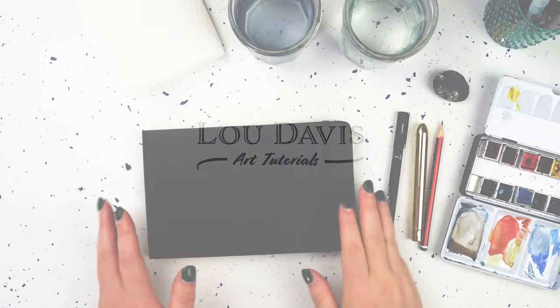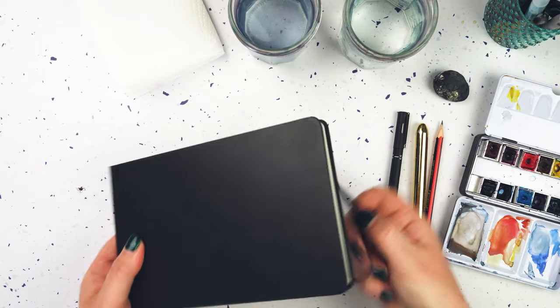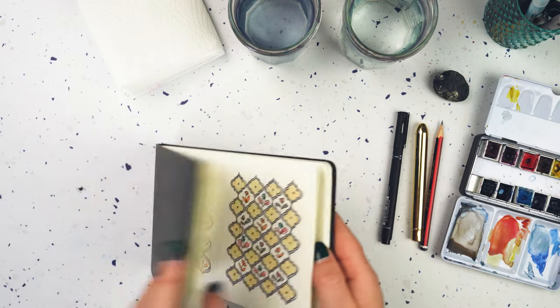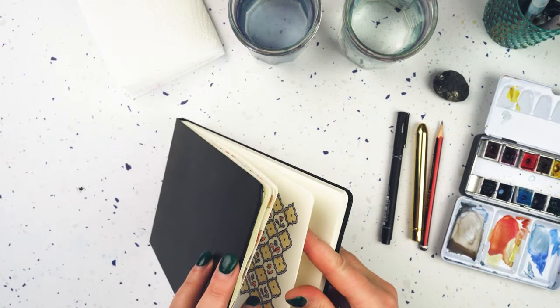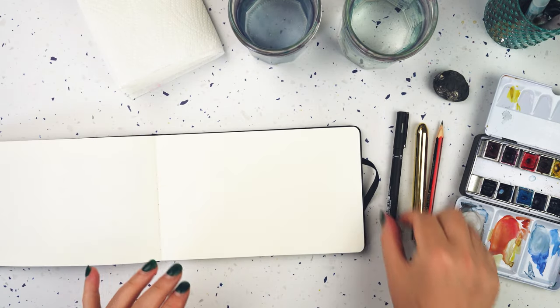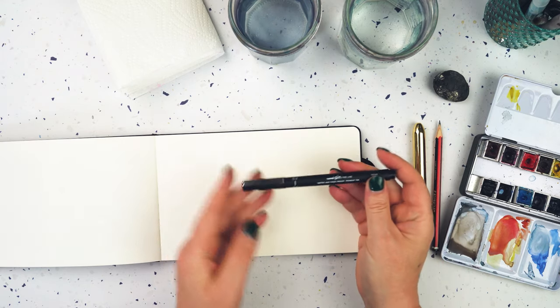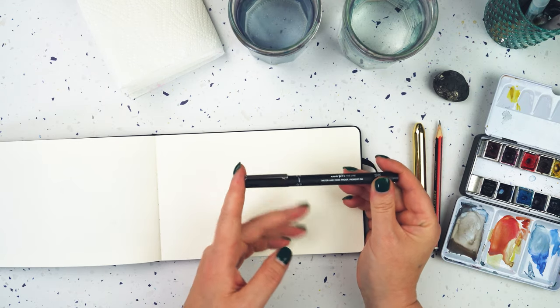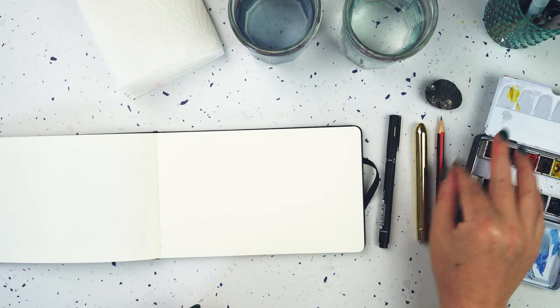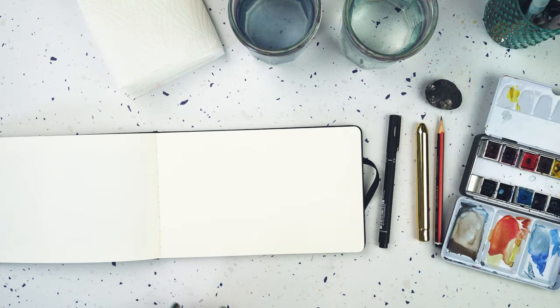Today I'm going to be painting in my Moleskine watercolour sketchbook. Let's find a nice blank page in here. And I've got my fine liner pen. Doesn't really matter what kind, as long as it's waterproof. This is a 0.3 nib. I've got a pencil and a rubber just for the initial sketch.